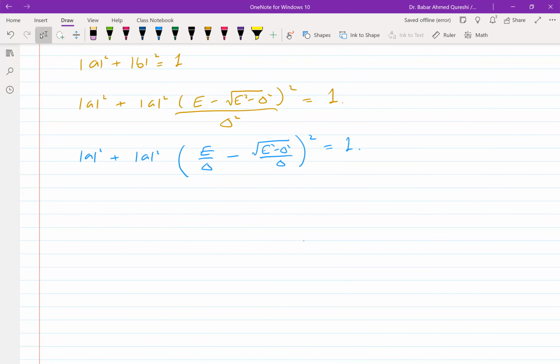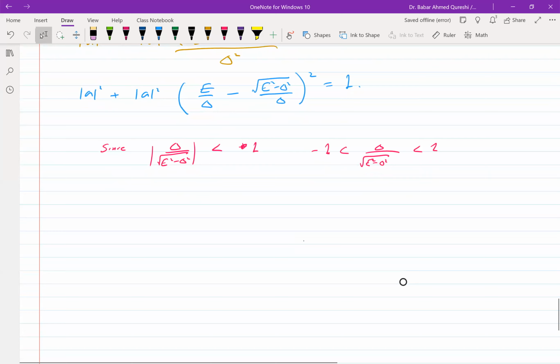Now I just want to parameterize it in a particular way, to see things more clearly and to manipulate some of the equations more easily. It's always a good idea to bring in known functions like sine or sinh. So over here, since this del, well, its mod is less than 1. Because del, I'm not saying, is positive. It could be negative, but it doesn't matter. The thing in the bottom is positive, and this is going to be true always.